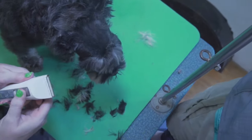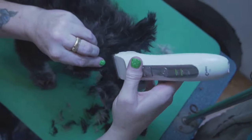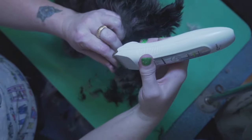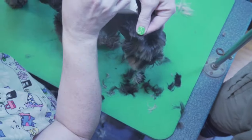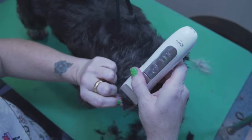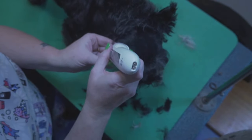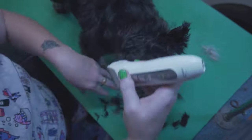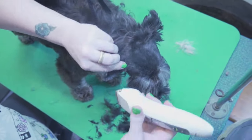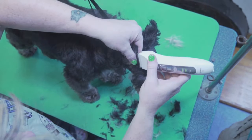And then I take that outside off with about a 15 setting. Again, hold your ear with your fingers and go out to the outside edge. Got a lot of hair, so we're gonna do it a couple times. And then you can edge the ear with your clippers, or you can do it with scissors.